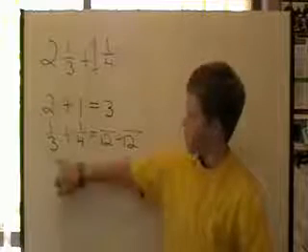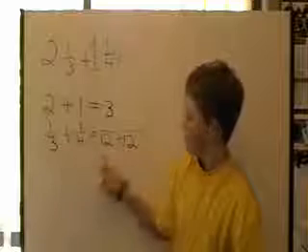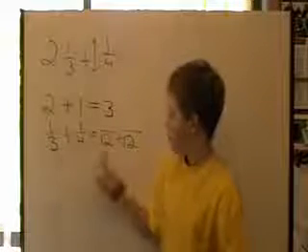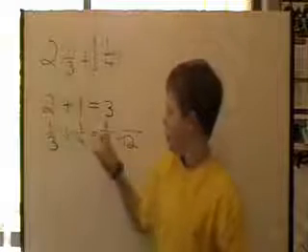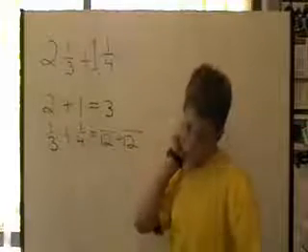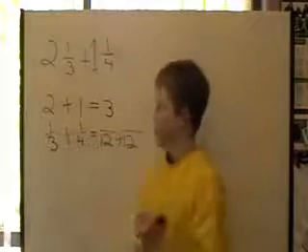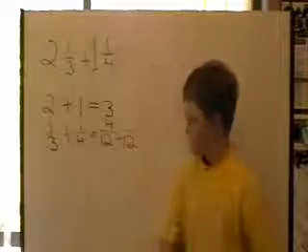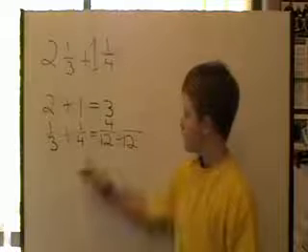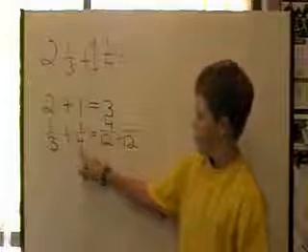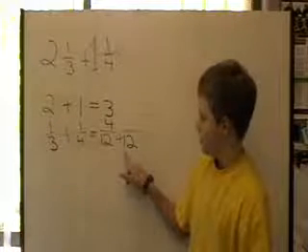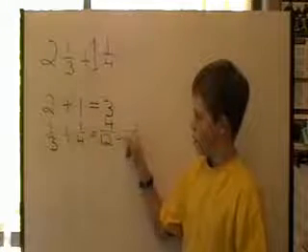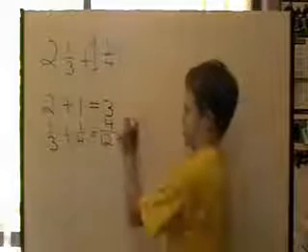Okay, so now we have to work out what we've done to 3 to make it 12. We've times it by 4. So now, 1 times 4 equals what? It equals 4. So now we have to work out the same method with the 1/4. So 4 to 12 is timesing by 3. So 1 has to be times by 3. So 1 times 3 is 3.